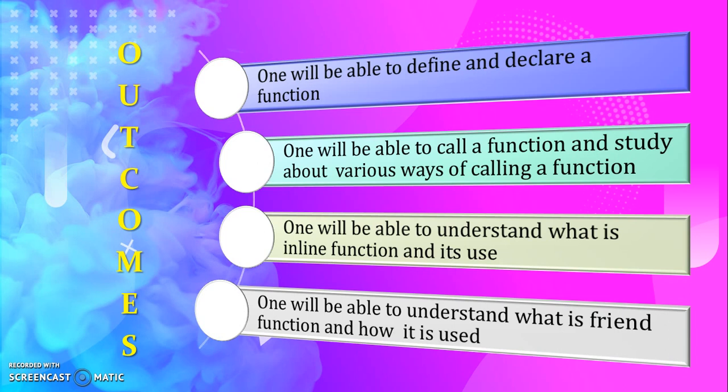Outcomes: one will be able to define and declare a function, will be able to call a function and study about various ways of calling a function, will be able to understand what is inline function and its use, will be able to understand what is friend function and how it is used.